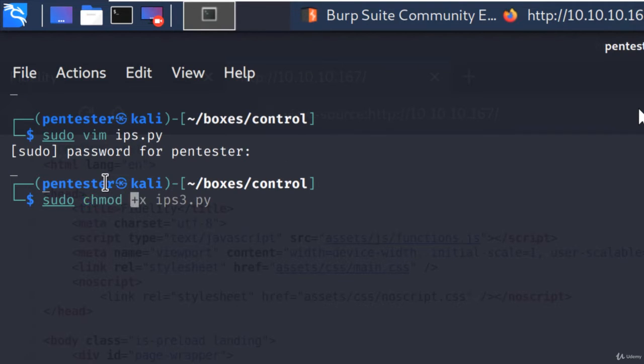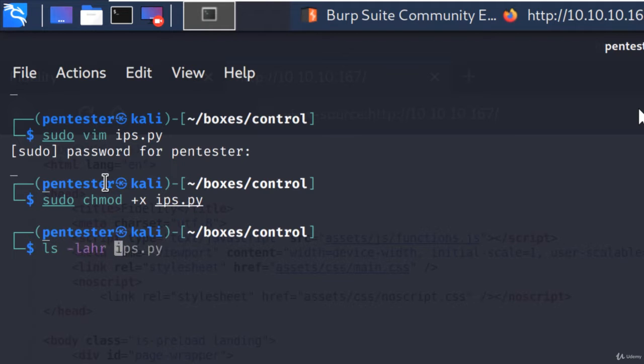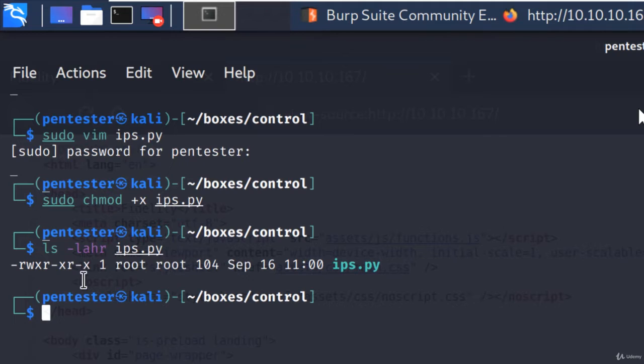Escape, shift ZZ. Sudo chmod plus x, make it executable. And if we do ls -lah on ips, we should see that it is now executable by everyone, right? Anyone can run it. Anyone in the root group can run it, and root himself can run it.